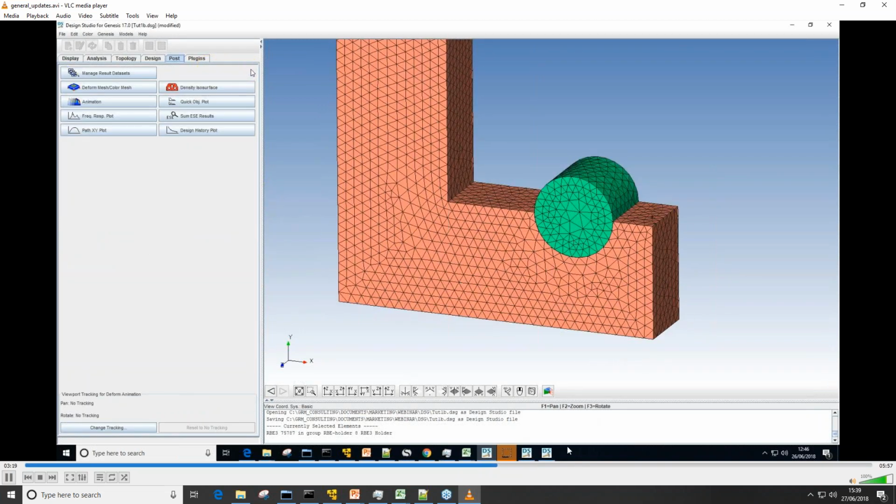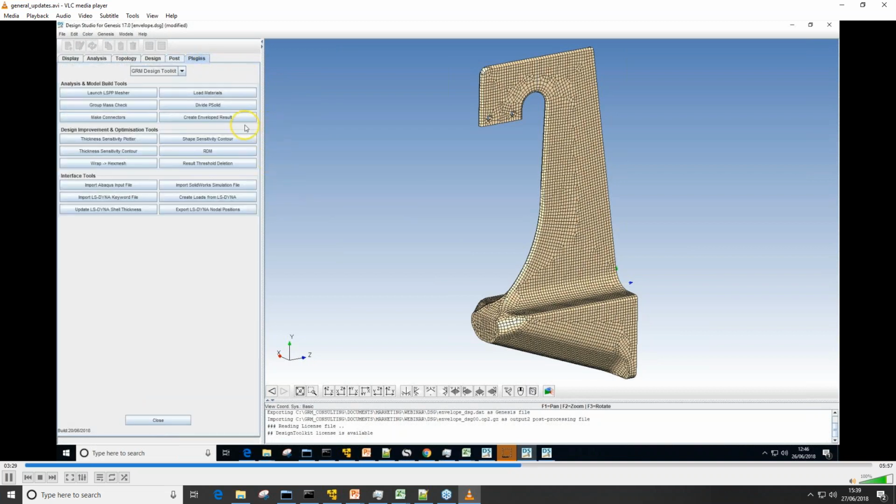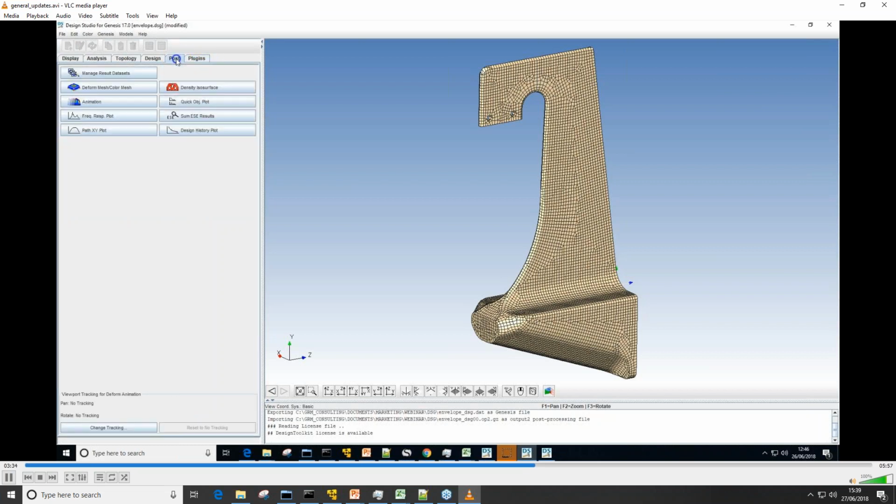Okay. So next we're going to move on to some of the new features. This particular one is added in to the plugins. So many times we have multiple load cases. We found that we want to generate a quick summary of where the overall system is working, rather than sitting one by one going through our load cases. We can get a nice envelope result to get the worst case.